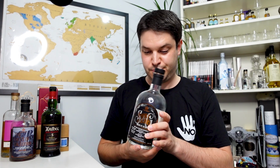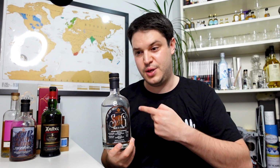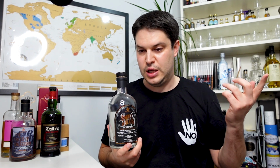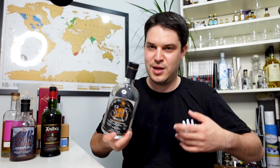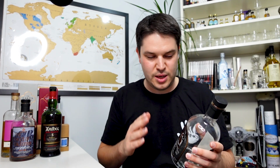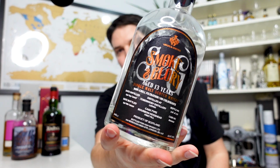And this thing was incredible. Unfortunately, it's sold out now, but it was expensive. It was 95 quid, but as I said earlier with these, it's still priced well. If you look at other Leipzig 13, like single cask, independently bottled, it's about that sort of price. So they've done their research, they've fit it in nicely into the current climate. But yeah, this thing was astounding. The Smoke and Glory Leipzig.